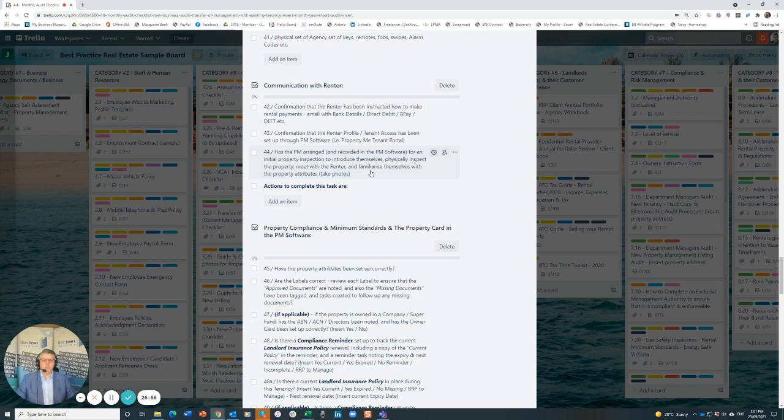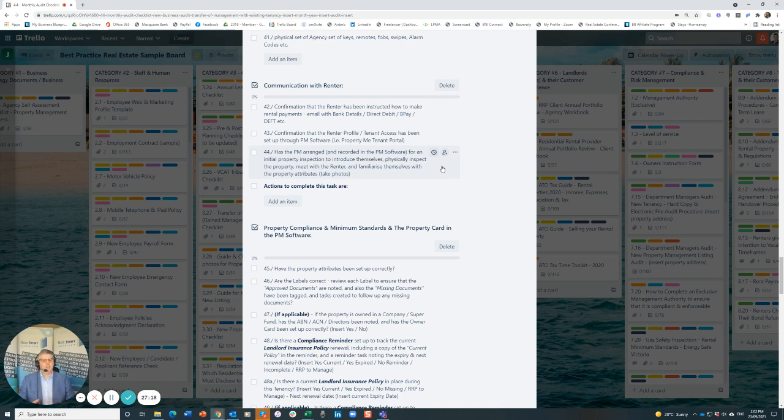So I wouldn't be making this a formal inspection. The reason why I wouldn't be is because then you might conflict with what the other agent's done from a date line, a timeline, and you don't want the tenant to be taking you to VCAT over this. So you're making it informal. Love to come out and have a chat, introduce myself. If it's okay, can I take a few photographs of certain things?